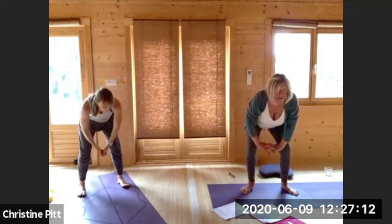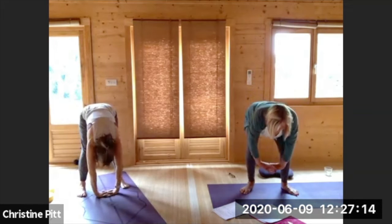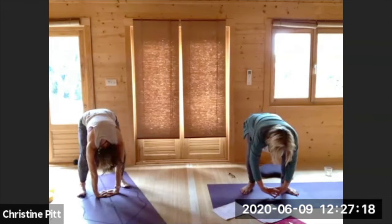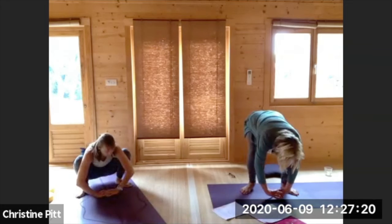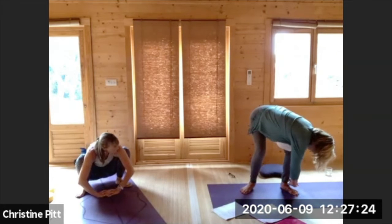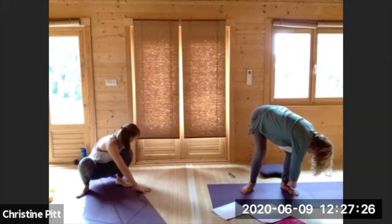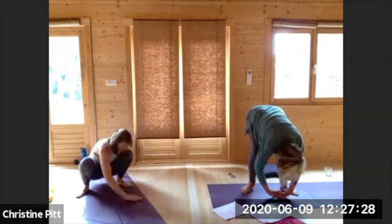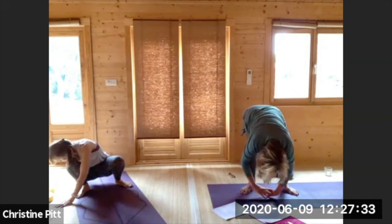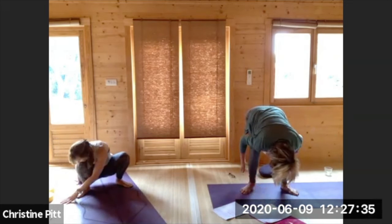Begin to bend your knees and come down only as little or as much as you're able to. You can actually squat right down or just come a little bit down. Wherever you are, turn to the left. Your head is relaxed down. Come to the center and turn to the right. And come to the center, release your hands and hold.